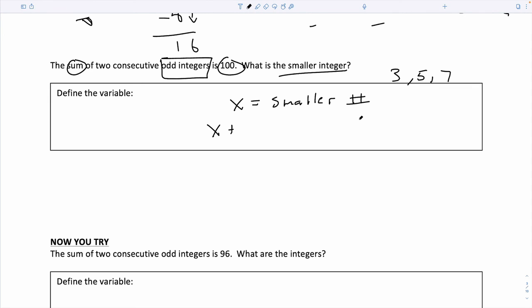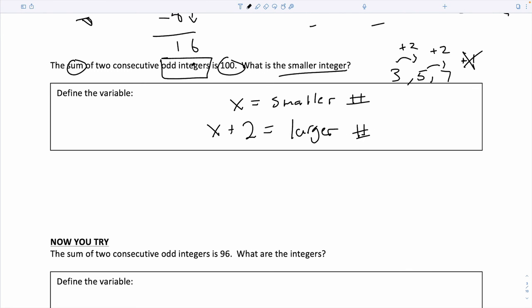Hands down. If I'm adding 2 to an odd number, it still makes an odd number. Just because it says an odd integer, you can still add an even 2 to it. 3 plus 2 is 5. 5 plus 2 is 7. If I added 1, I would get 8. Is 8 an odd integer? No. So we don't want 1. We're still going to stick with 2. Even if it says odd or even, you are still adding 2. That's the larger number.